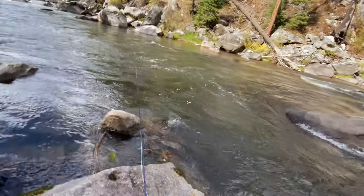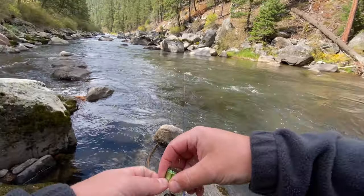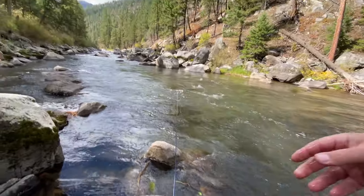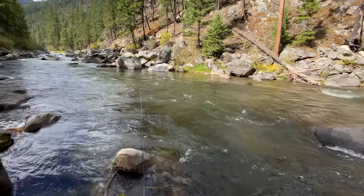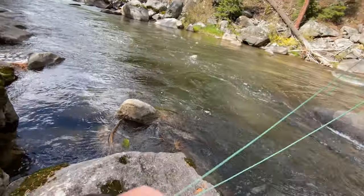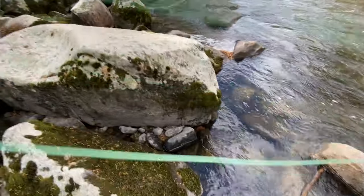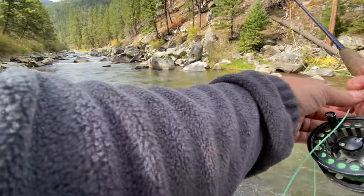Well, try all afternoon and nothing happens. You leave your fly in the water while you jump from rock to rock and they hook up. The fish get to decide. All I'm here to do is try to convince him. And so, it's not entirely up to me, is it?